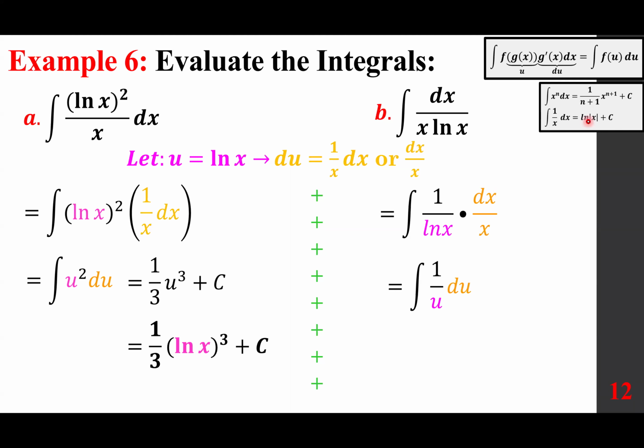And as you know, this follows the natural log. So the answer is ln of the absolute value of u plus c. And you are going to replace the u with ln x. So ln of the absolute value of ln x plus a constant is the final answer, everybody. So that's pretty straightforward. Again, the synopsis of the section is that if natural log is involved, normally that is the choice of u, everybody.